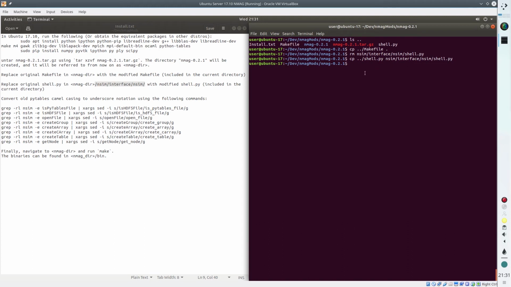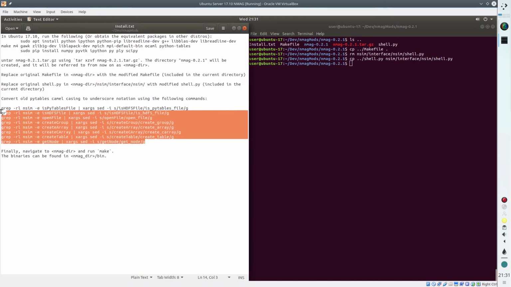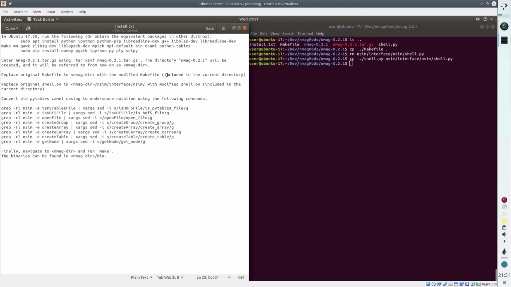So there's one last important step, and I guess you might call it multiple steps, but I'm going to call it one step because we can just copy and paste all of these commands directly into the terminal. And what this does is it actually updates the syntax for the pytables commands. So like I said before, we had to install more up-to-date Python modules using pip, right? So one of those was actually, I believe we installed that with apt.